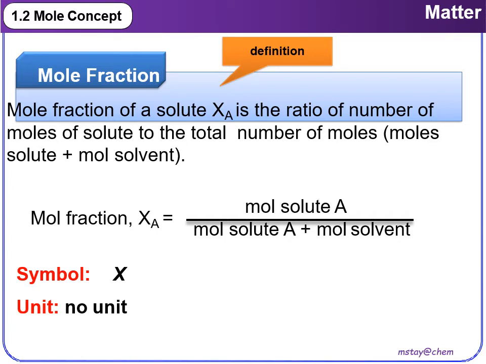The third concentration measurement that we are going to learn is mole fraction. Fraction in Bahasa is pecahan. So as the name suggests, you need to calculate the number of moles for each of the substances in the solution. For example, if the solution is made up from solute A and solvent, you need to calculate the mole of solute A and also the mole of solvent. The symbol for mole fraction is X, and mole fraction has no unit.